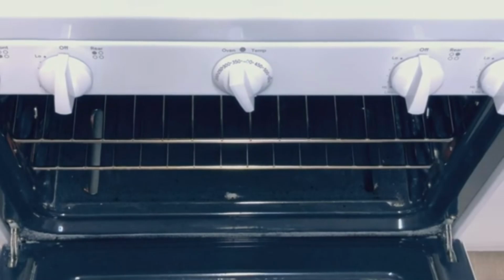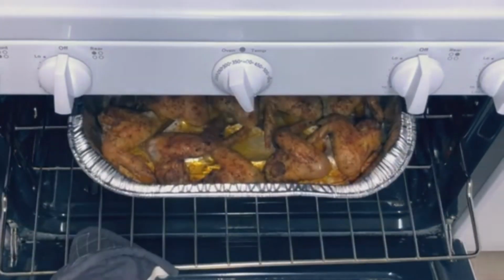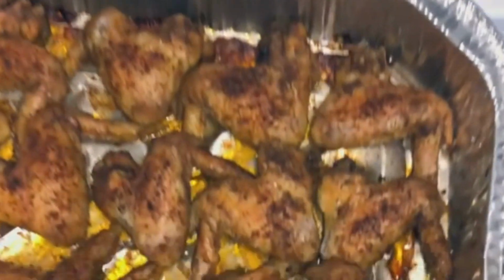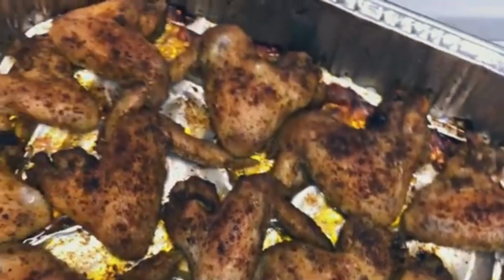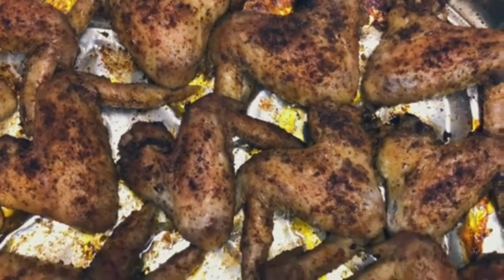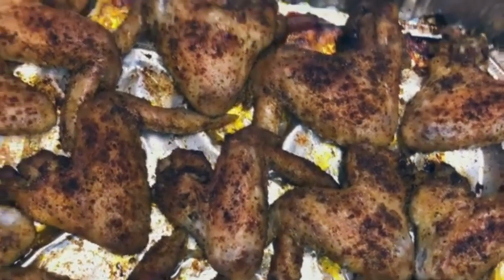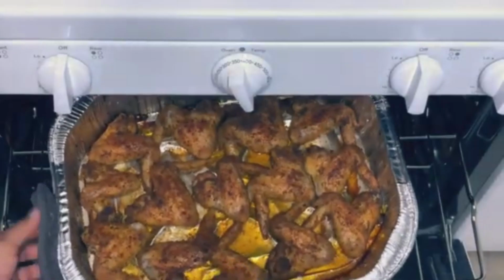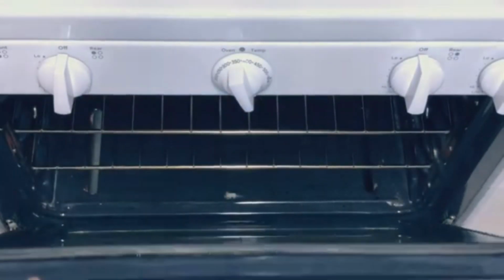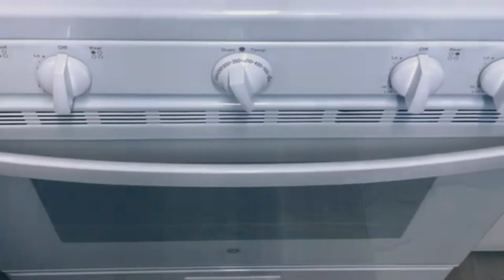Alright y'all, let's take a looky at our wings. And this is what they're looking like right now. So I'm gonna let them go for about another 15 minutes to make sure that they are completely done in the middle. I'm gonna put these back in 15 minutes. Then we gonna baste them with our barbecue sauce.